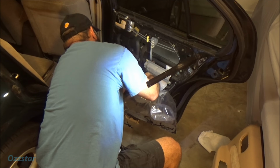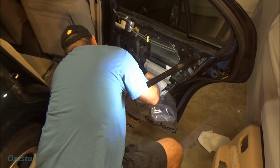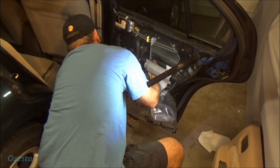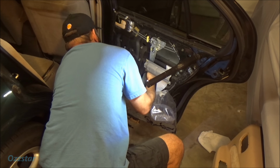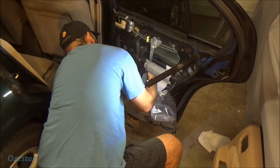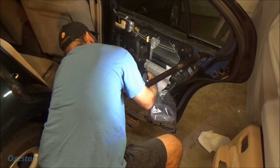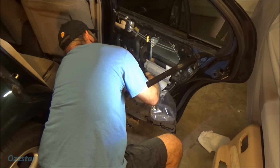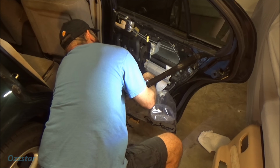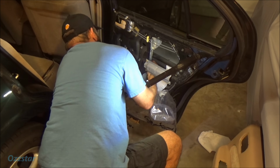So anyway, that motor has, I think I showed it to you when it was out, the two brackets on it, like two little hooks. So that's the tricky part, just getting those lined up. And where are we at? There we go, there's one. Oh, come on, where are you? Oops.